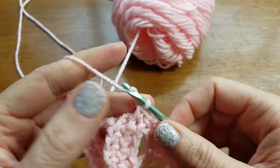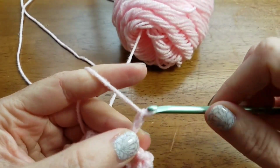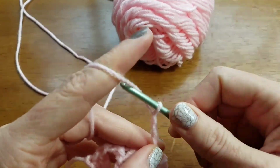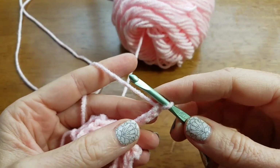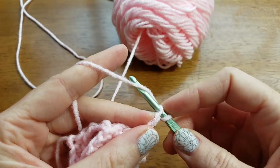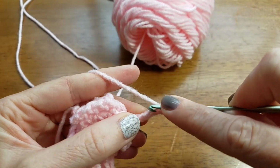Now we're going to chain 4, 1, 2, 3, 4, and we're going to slip stitch down the 4 we just made. So go back down and slip stitch.